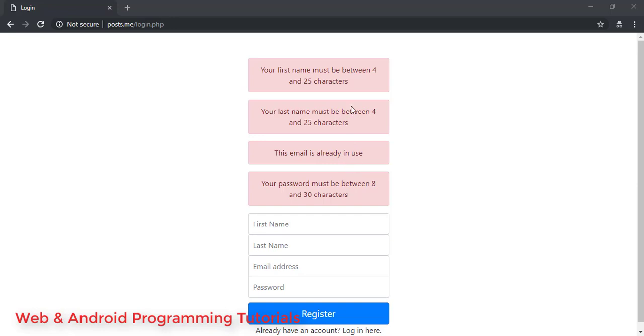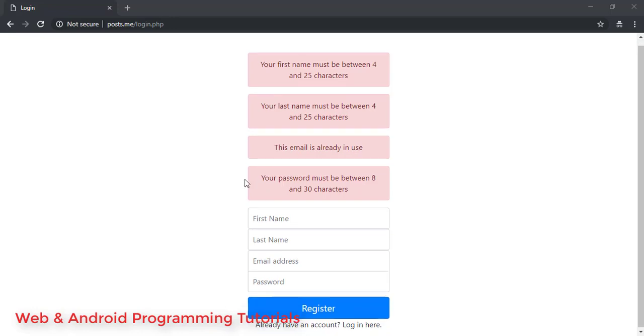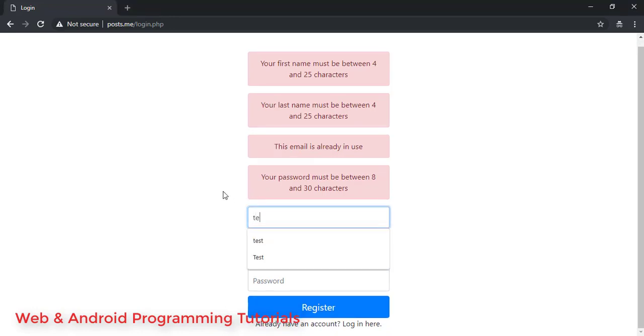But what about if everything is okay? What is actually going to happen? If everything is okay, the user has to be redirected to the login dot, sorry, index.php. So I'm just gonna try test user, and I'm gonna write the email as testuser45@gmail.com.